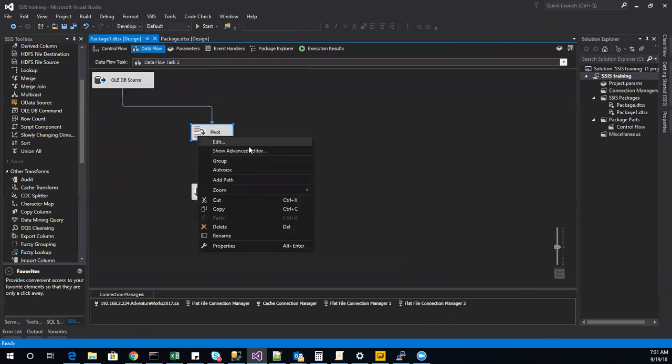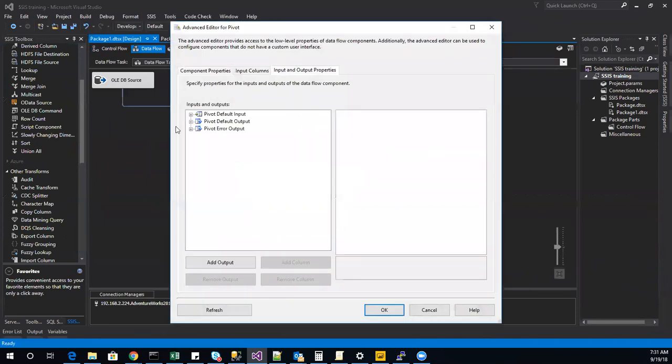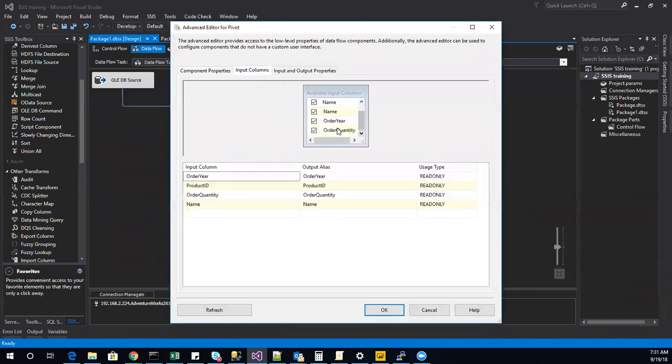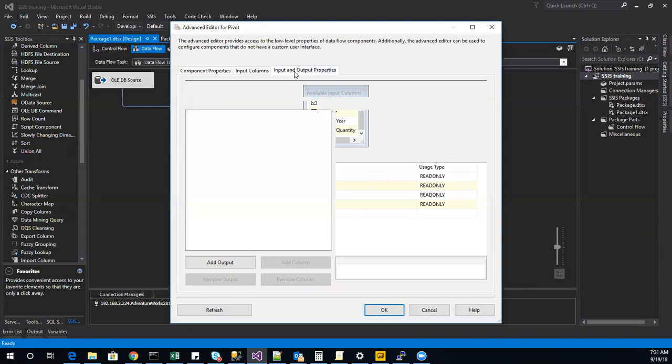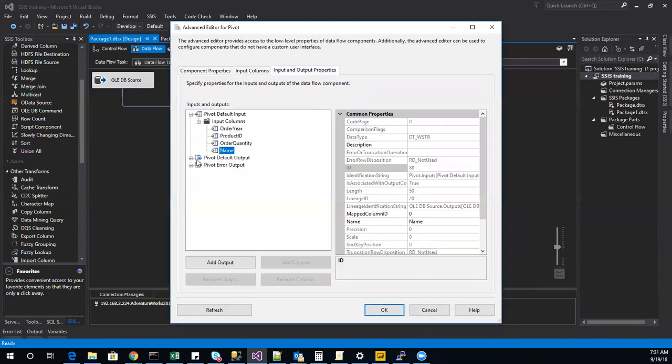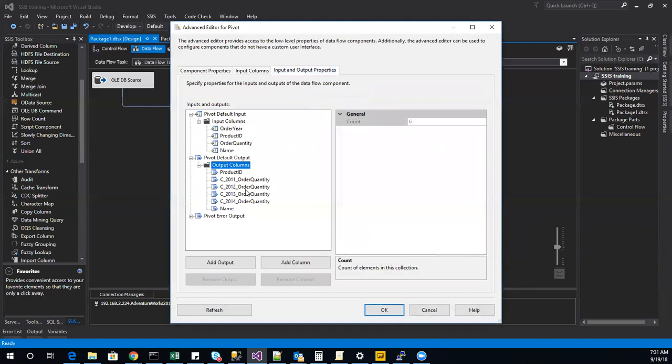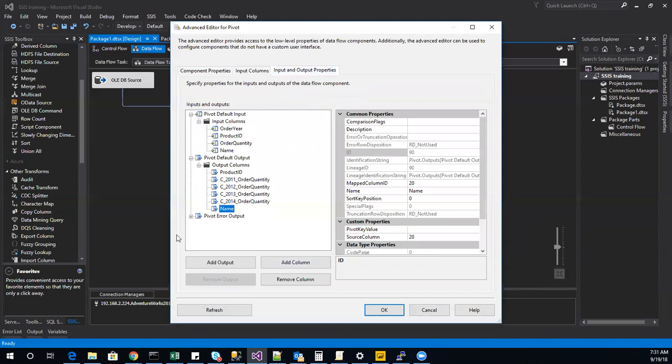So you would usually go to the pivot transformation's advanced editor. Okay. First of all, you would add the extra columns you want to see up here. Generally, it would be a static one, not the dynamic one. So probably the static one is the name one here. You would see them available in the name column here, and you have to define it as an output. So you would click this one and say add column, which is going to be our name column. For the name column, the source key column is what you have to mention. So that's going to be 20.